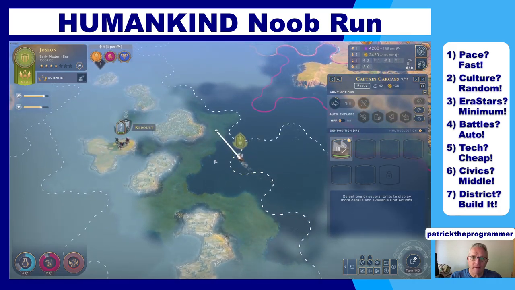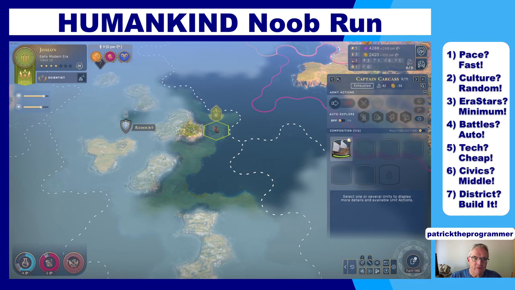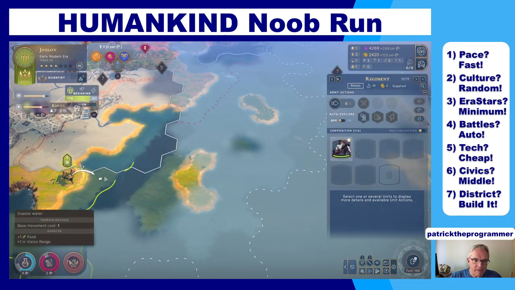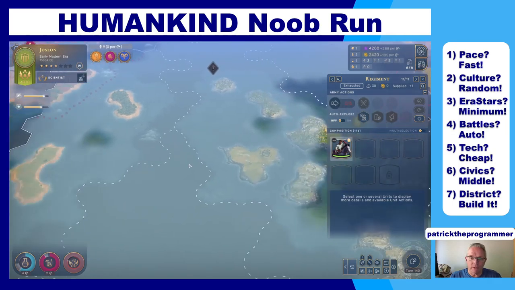There's a tribe of violent people in here. But I think I'll just kind of float around and see what's going on. See if they attack me. These guys right here, if they've got that lightning bolt on them, they'll attack, even if you're exploring nearby. So I knew that. I shouldn't have done that.